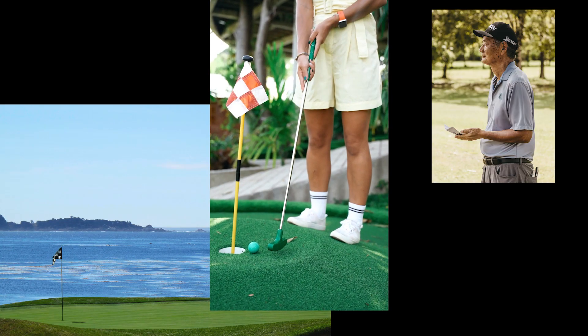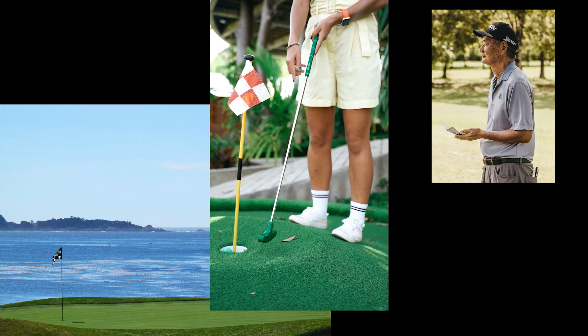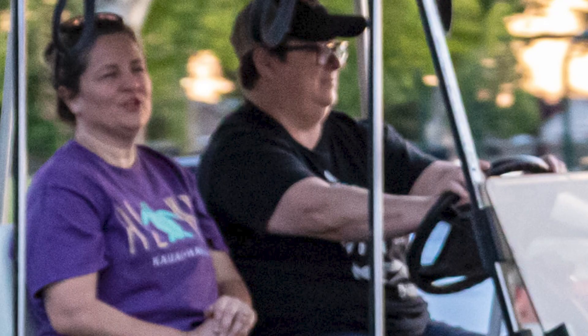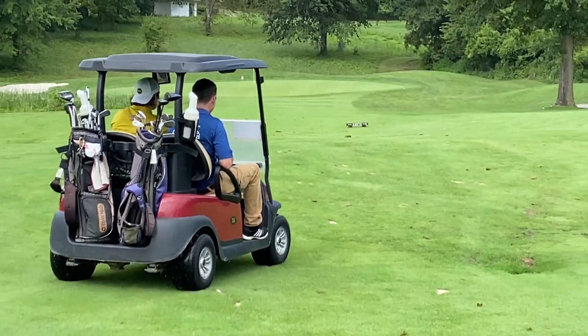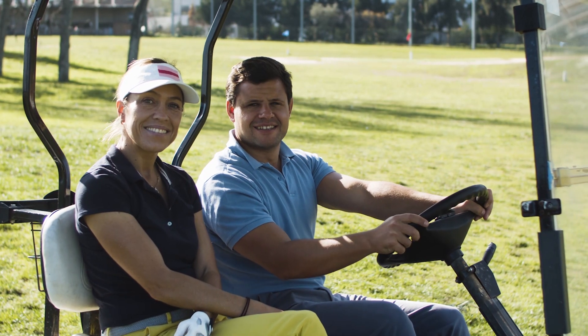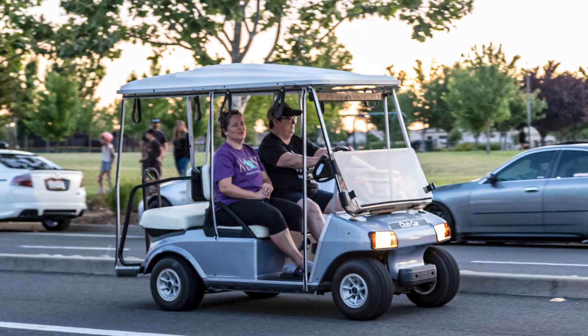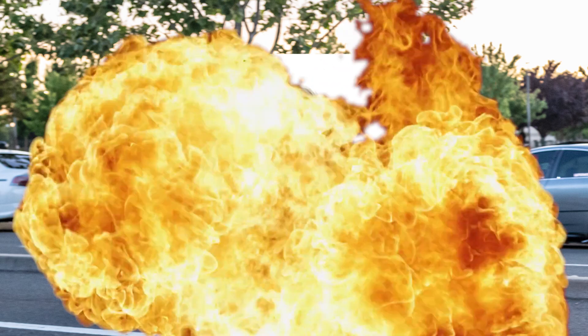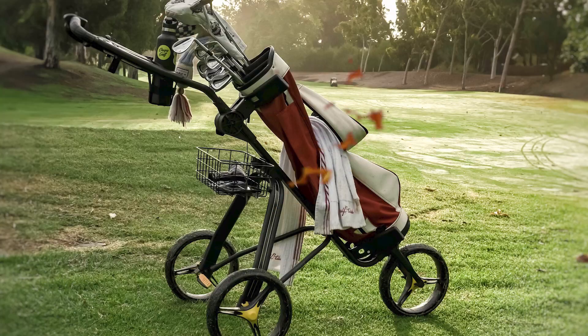A few months ago I started playing golf again, but I decided I was done schlepping my own clubs around like a brute. I needed a golf cart. See that? That's freedom. If you eat at Applebee's and watch The Price is Right, I guarantee you have dreamt about one of these baddies in the last 5-7 days. Unfortunately, freedom like this costs money, which I don't have. So just like that, the golf push cart and I had a date with Destiny.